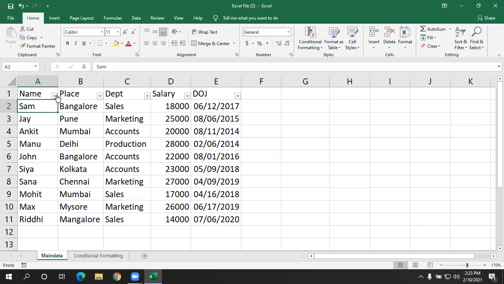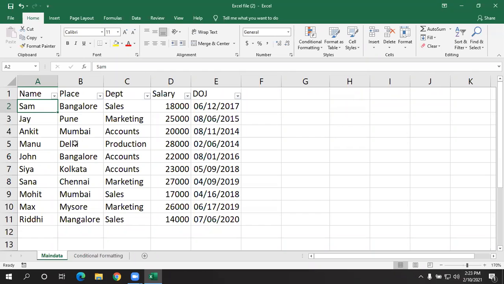So I'll click on this. Remember, whatever I type in this row is considered as one record. When this is sorted along with this name, the other details also will go to that particular row. Not only the name will be sorted. Along with the name, other records also come to that position. Okay. Now, Sam is from Bangalore, working in the sales department, and is earning a salary.